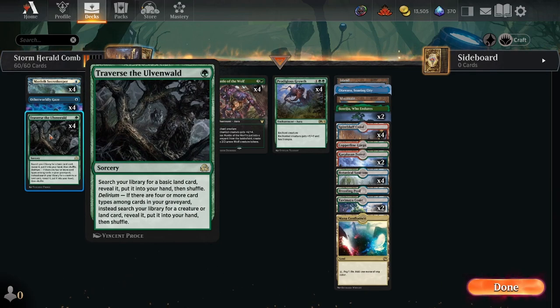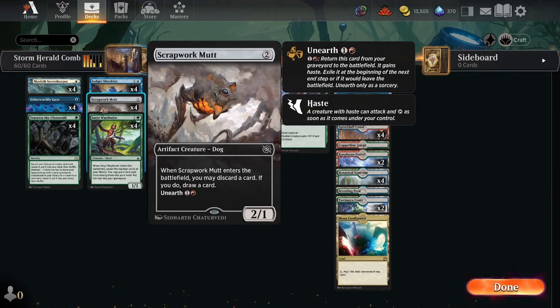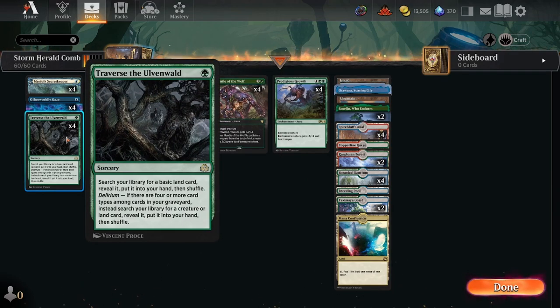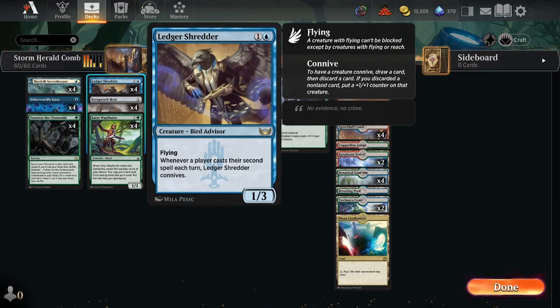Traverse is one of the recent adaptations that's really put the stack over the top. Because we've got cards putting cards into graveyards, and card types like enchantments and also artifacts with Scrapbook, it's really easy to enable. And then it gives us a 1 mana way to tutor for Storm Herald.